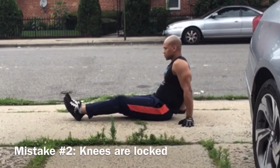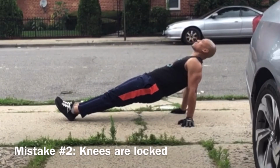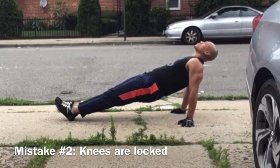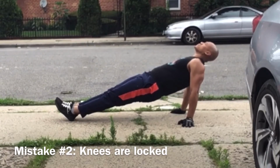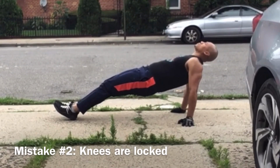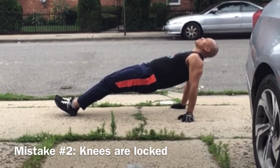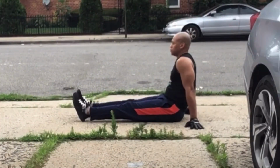Number two, your knees are locked, meaning your legs are completely straight. The problem with that is you're working the muscles in the posterior chain, which include the hamstrings. So you want to slightly bend your knees to make sure those hamstrings are activated. If you keep your legs locked in this position, you're essentially bending your knee backwards, which is just never a good thing. So always keep your knees slightly bent when you do this.